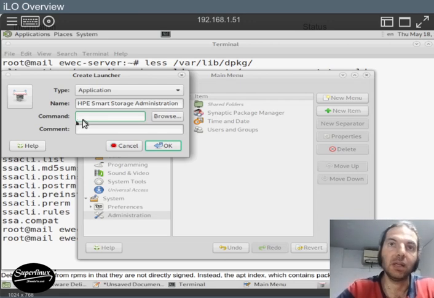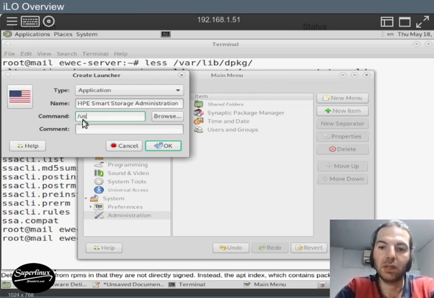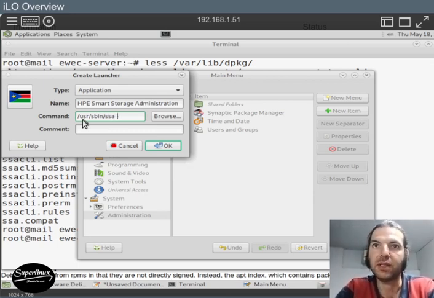The command is as follows: /usr/sbin/ssa, then a space. There is a space, you have to put a space like this. Then -local.